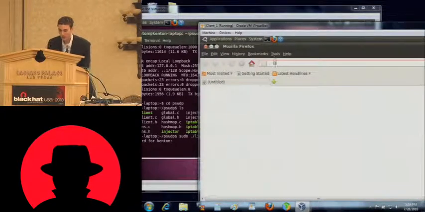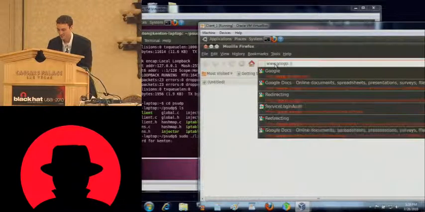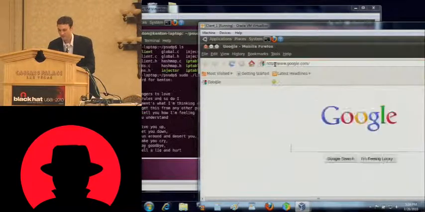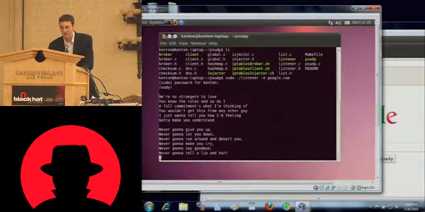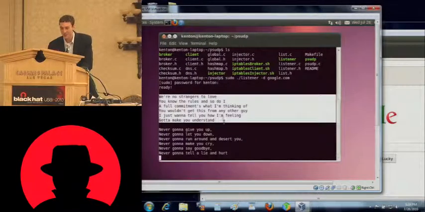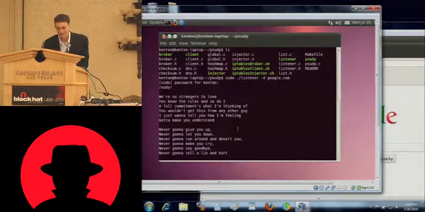Once again, it's looking for the google.com domain, so we're just going to visit that here. The second we hit that website and the DNS request started going through the system, over here we have the lyrics spit out. We're no strangers to love, you know the rules, and so do I, yada, yada, yada.